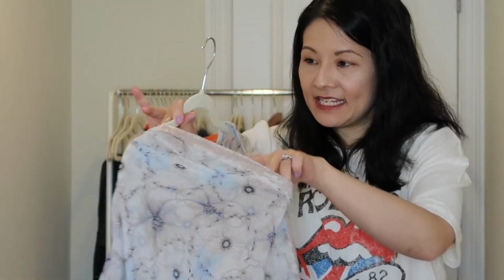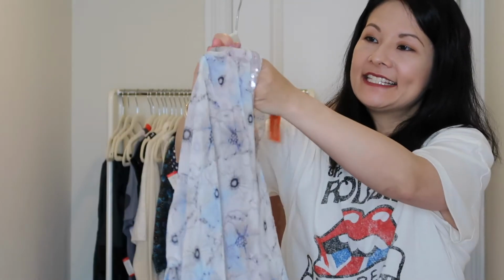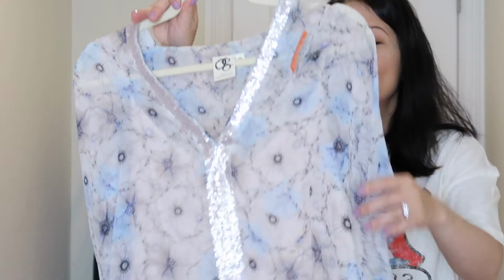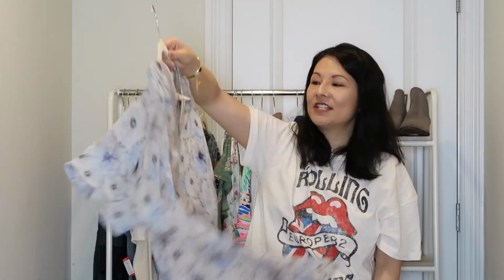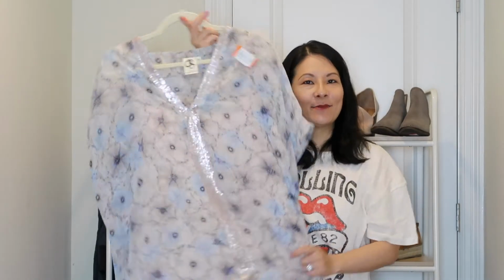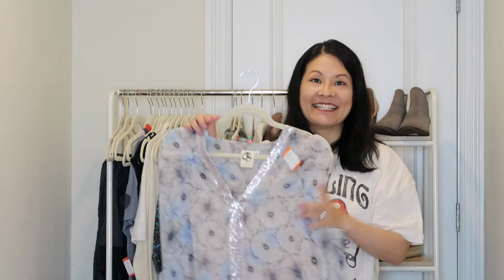And inside, it does come with a shift dress liner, as you can see, in a beautiful blush color. And it is attached with just a string. So I believe you probably could just detach it if you'd like to separate the two pieces as well. But I thought this was just a perfect, kind of flowy, breezy dress from 1. September. So I don't know how this is gonna do, but I kind of envision this as poolside somewhere, or, you know, outdoors as we're into the warmer months. So this one retailed for $5.89 at my store.